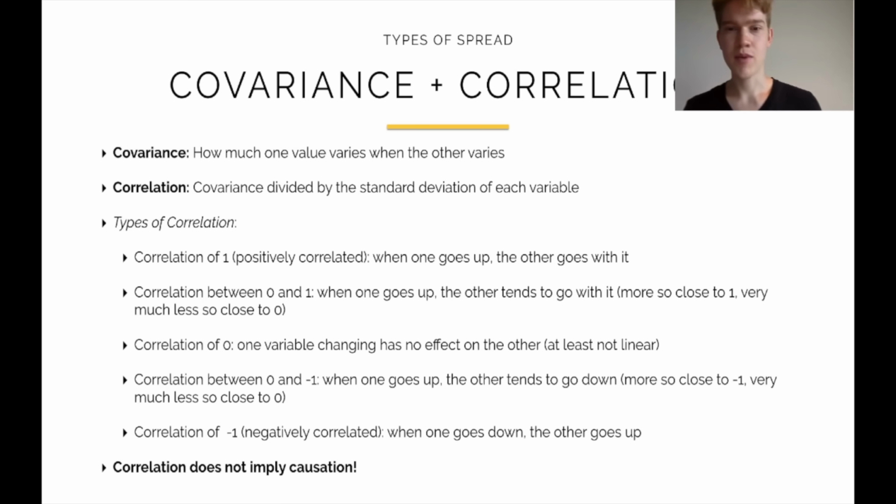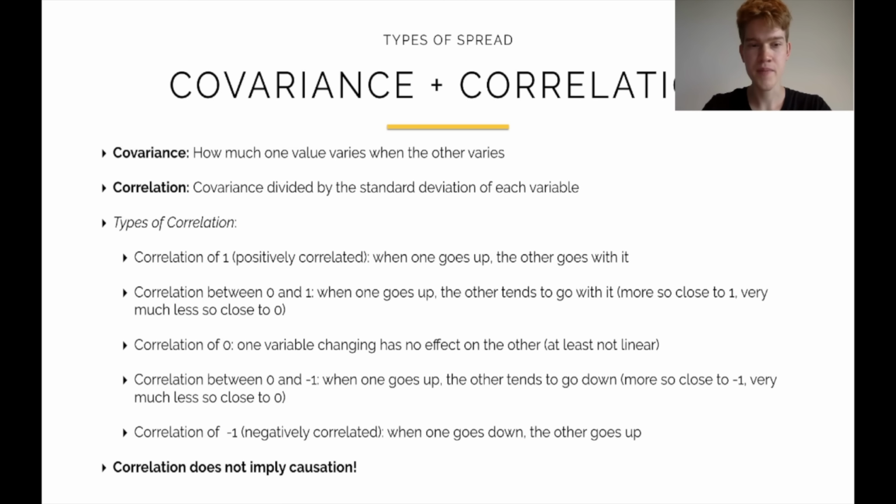The important thing to just keep in mind is that we're looking at one variable and we're seeing how much it changes, and how much that change affects the other one. All right, so there are different types of correlation values that we can have, and they can range anywhere between -1 and 1, so their domain is between -1 and 1.